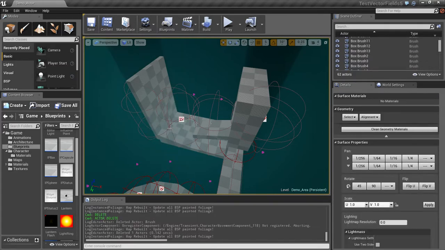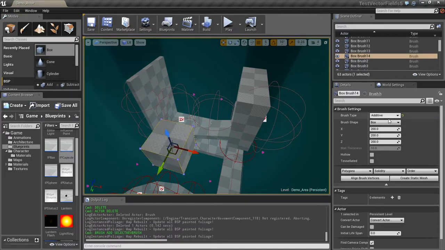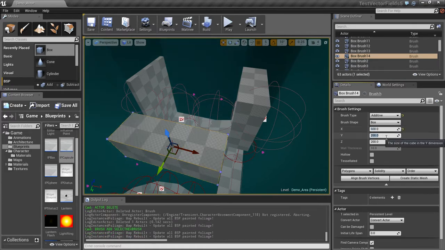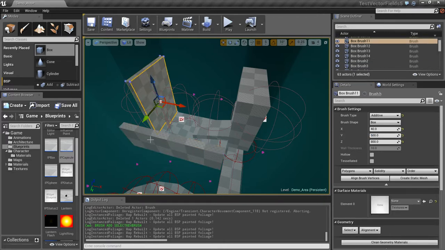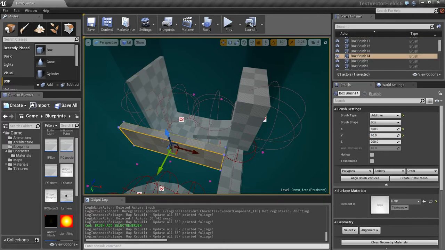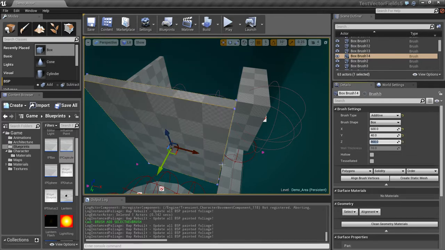Okay, so it seems to have glitched slightly, so we'll just make a new one. It's fine. So we'll call that 600. This one 40. Is that right? Yeah. Okay, we'll just make that height 800.